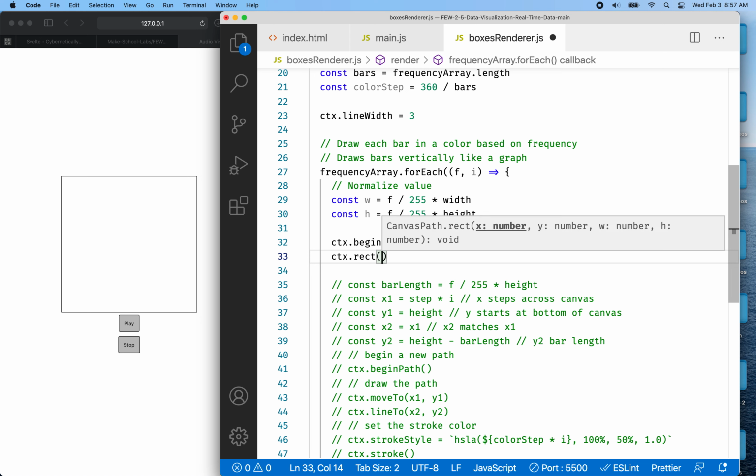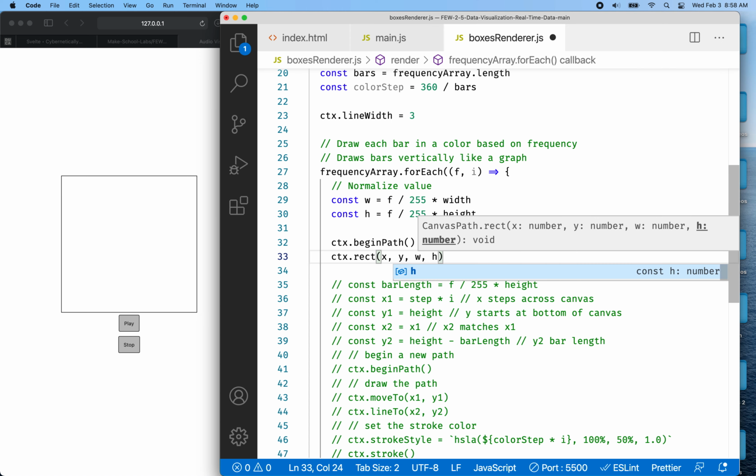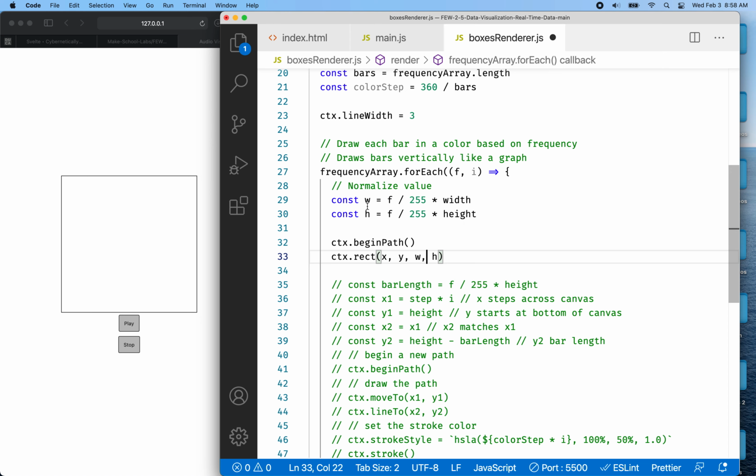And actually, let me get the code hints there. So canvas context rectangle, or rect, gives us four parameters. So x is the starting point, y is the vertical starting point. So this is the upper left corner of the rectangle. And then it asks us for the width and the height of the rectangle. So we can put x and y and width and height, okay? So I've got w and h defined up here, but maybe we'll start our rectangle from the upper left corner. So I'll say 0 x, it should be all the way on the left side, 0 y, it should be all the way at the top, okay?